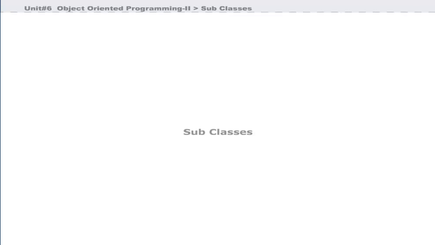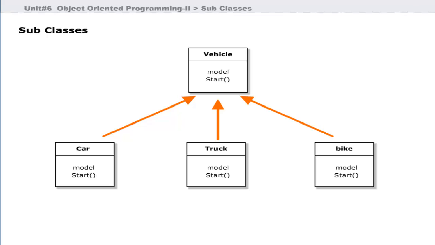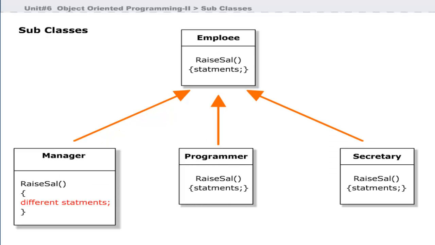Now we will discuss subclass. Subclass is the class that inherits properties from its superclass. For example, a car class is a subclass of vehicle superclass. Subclass can override or redefine the methods defined in superclass accordingly. This is helpful when a subclass inherits methods that it does not need or should not have inherited. For example, the salary calculation method for a manager is different from that of a normal employee, and you have to override the method in manager subclass.